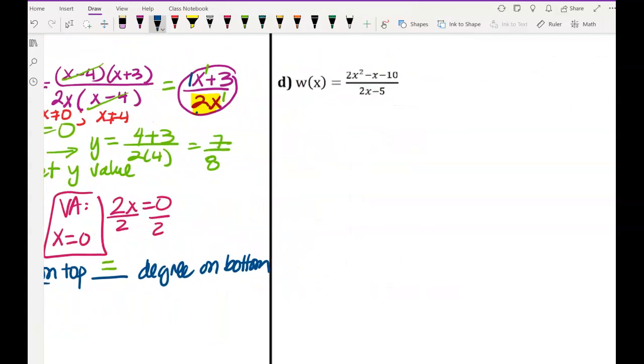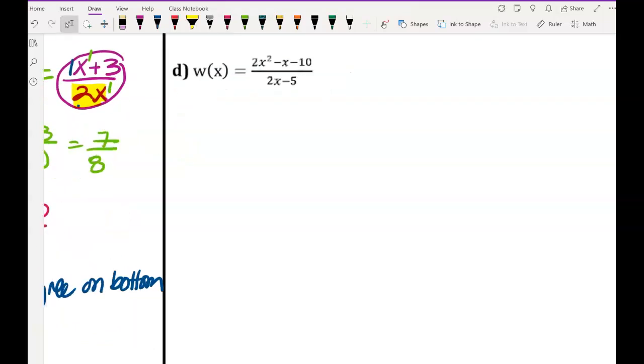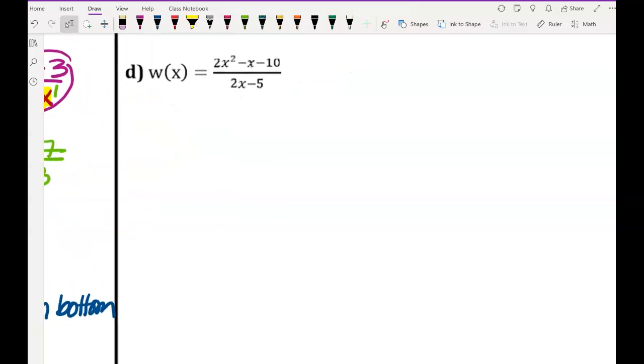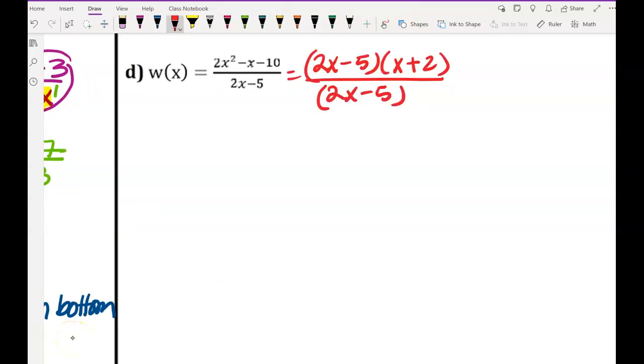Let's do our last one. And then the last of the last one, you guys are going to do on your own. Okay, similarly, give it a factor. Voila, hopefully you guys got these as factors, okay? So as you can see that you can cancel these immediately, but remember before we reduce, we always have to state the restriction. So we know immediately the restriction is x can never ever be 5 over 2.